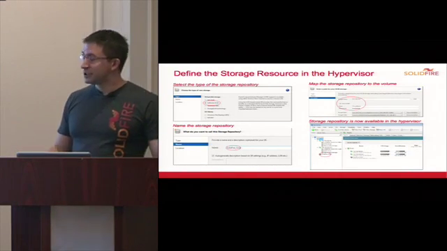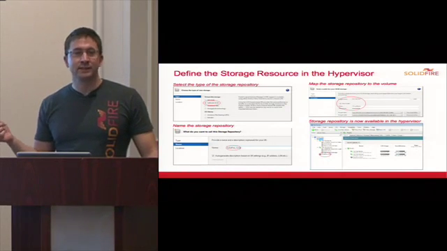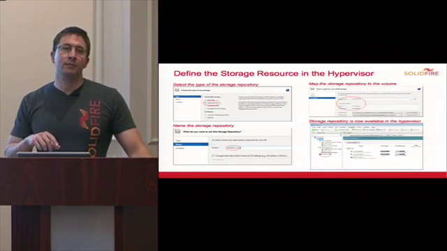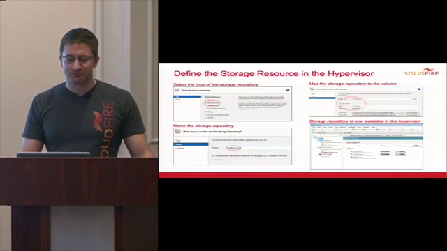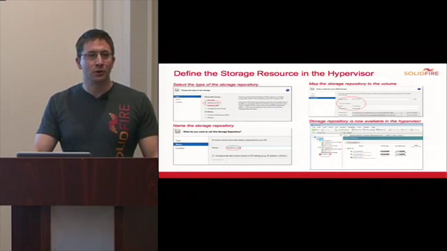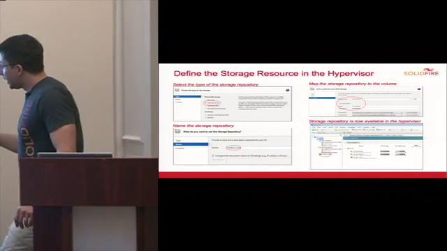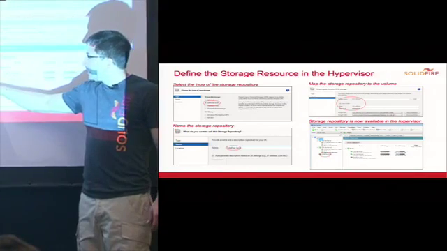Bottom left is just the name for the storage repository. In this case, it's probably a little hard to read. It just says SolidFire Gold. That's going to come in handy in a couple more slides as we consume the storage in CloudStack. And then finally, on the bottom right is just showing it's a shared storage repository.